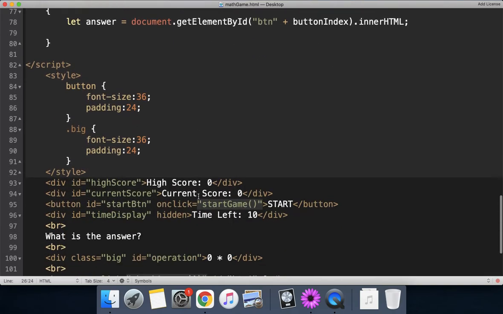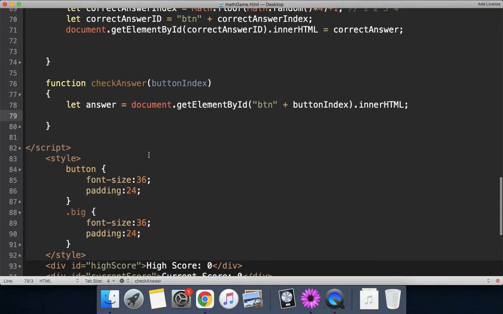So correct answer is a global variable. Now we can simply check if answer equals correct answer. So if answer equals correct answer, then we want to increase score by 1. So score plus equals 1.